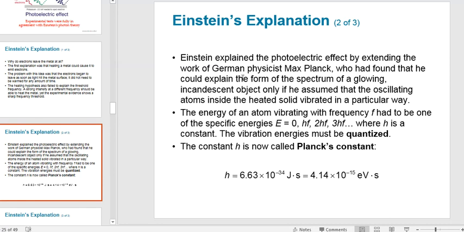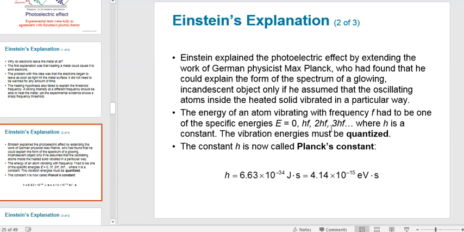So finally, Einstein explained this photoelectric effect by saying that the electrons started to jiggle in a very special way, so that if you sent in a photon with a frequency f, then the atoms could be promoted to an energy hf or 2hf or 3hf, but nowhere in between.